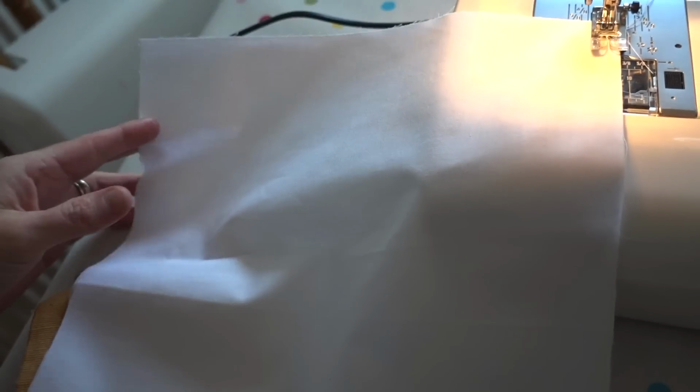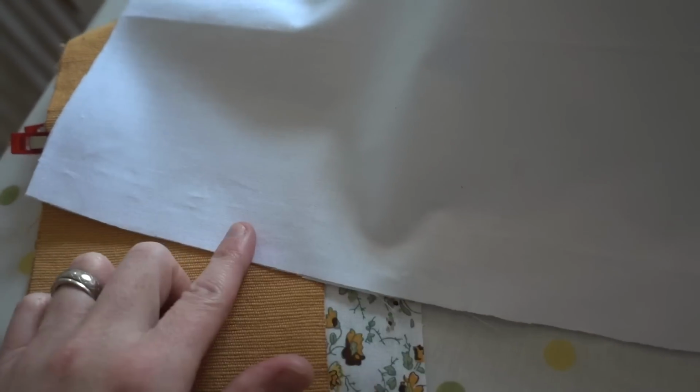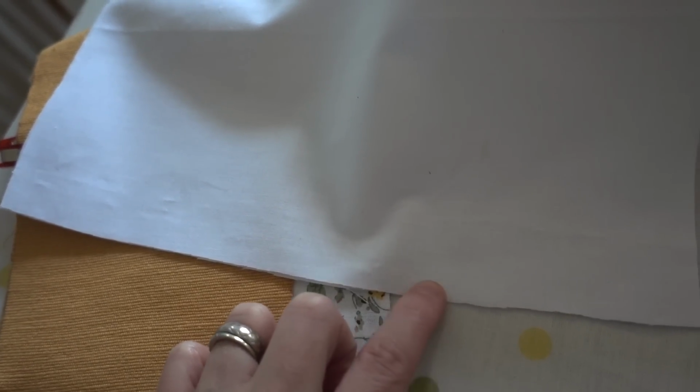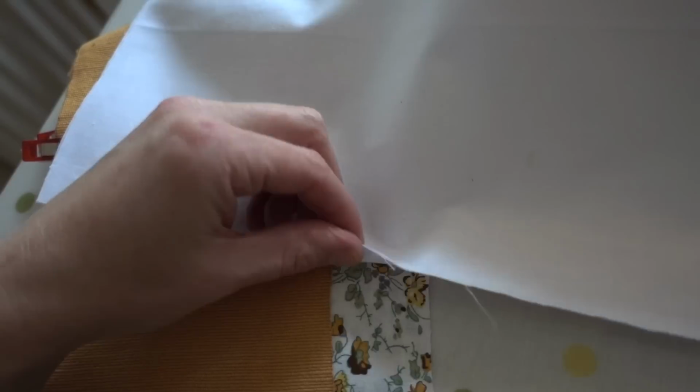Right, I've done my drawstring bits and I've done my handle, and I've now got my lining, and I'm just going to sew all the way round. I'm going to leave the top open. I'm going to sew down one side, along the bottom and up the other side, except when I get to about here, I'm going to stop, double back on myself, lift up the foot, pull out the thread and then join again here, so I leave myself a little gap. I'm going to try and show you.